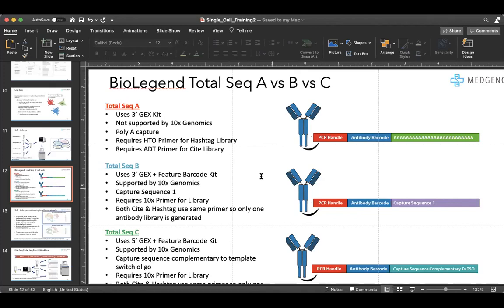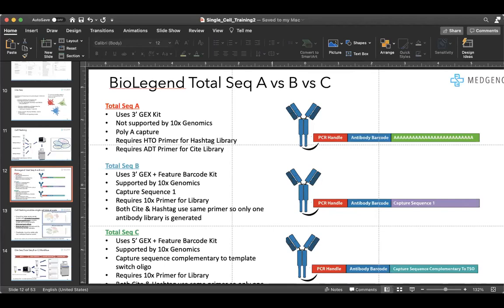And if it's something very custom, it's possible to have BioLegend create these antibody oligoconjugates for them, but at that point, that's when you have to start validating and titrating to figure out what is the antibody concentration that should be used for the Cite.